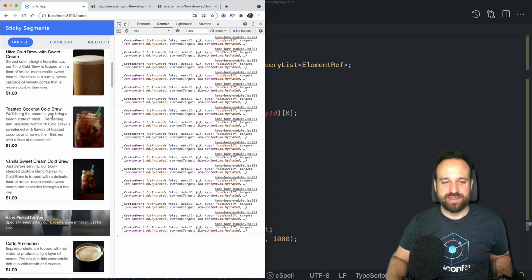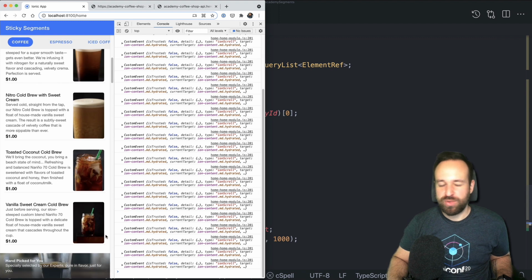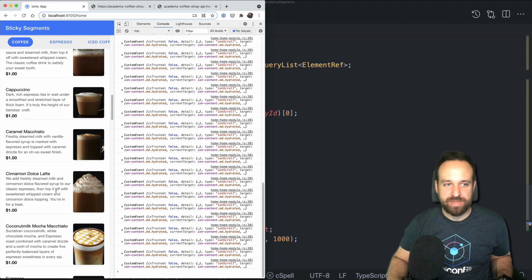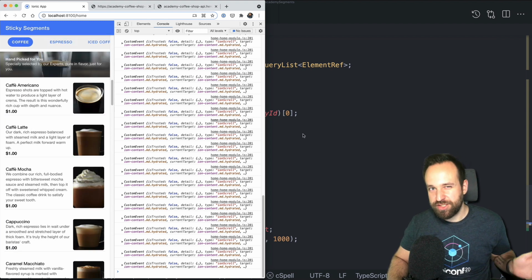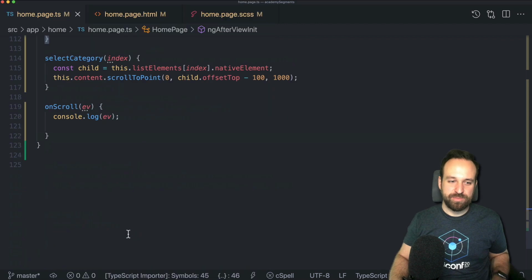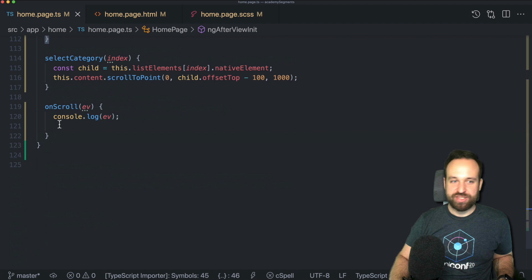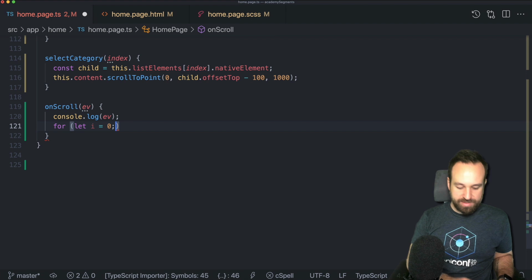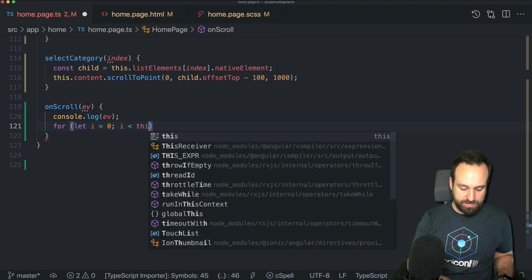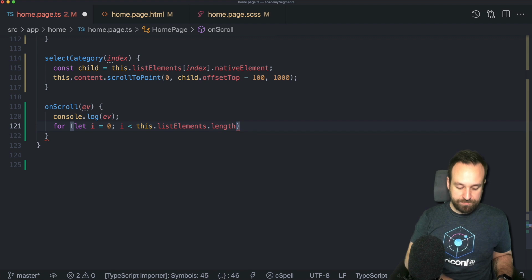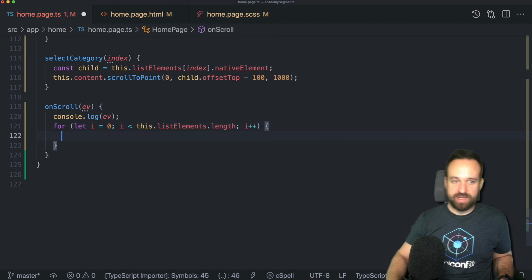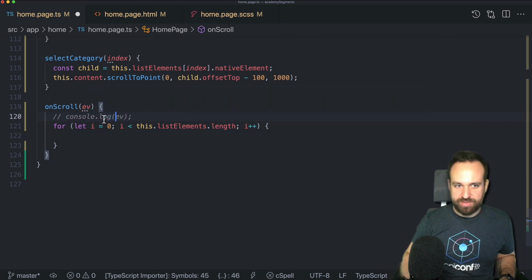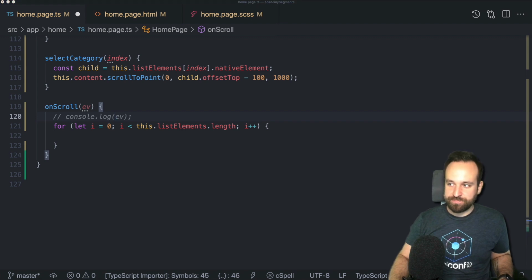You can also define this. Maybe you want to already activate the next category when it actually becomes visible inside the view. Maybe you want to have it in the center. Maybe you want to have it when the category reaches the top. Really, that's up to you. So we're going to implement just one way to do it. And one way to do it would be to go through our items, this.listElements.length++. I also tried to iterate the list from behind, which gives a little bit different behavior. Really, once again, it's completely up to you.